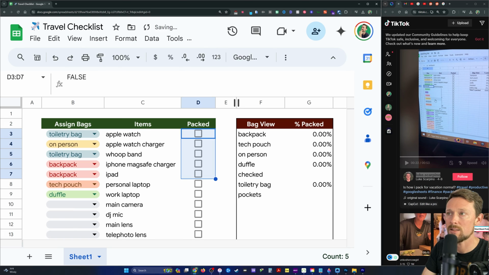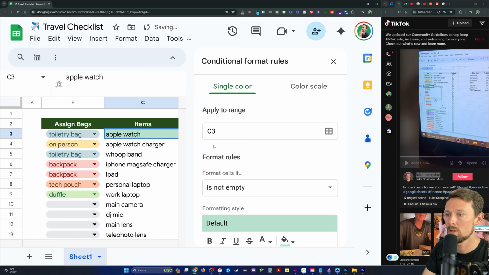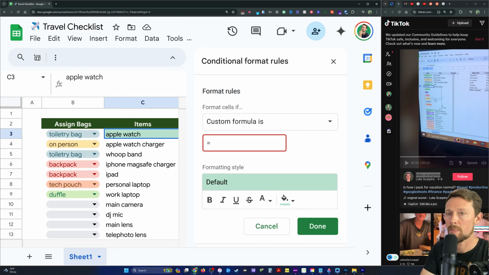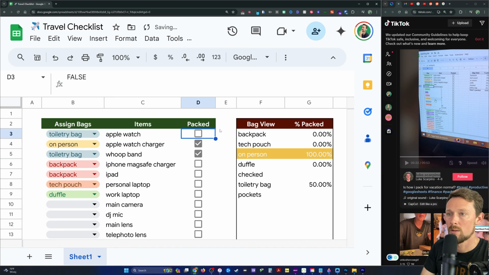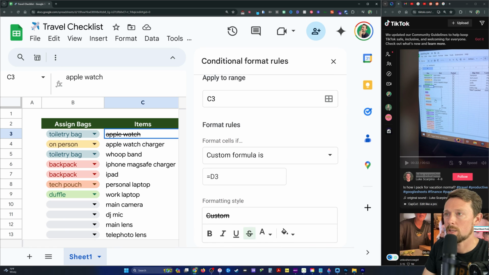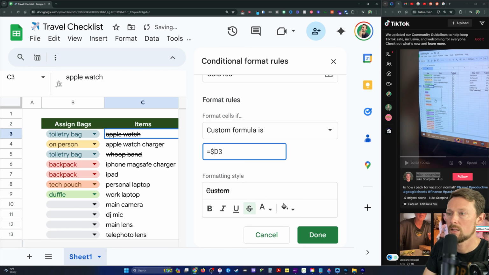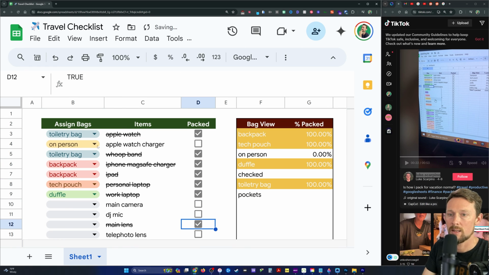So now, if anything is checked 100%, it's going to go nice and gold on us. Let's do a couple other housecleaning things. Let's turn off grid lines so it's nice and good looking. And then let's do one more thing. As we're checking, let's do another conditional format to make a line through these items. So we're going to do custom formula is equal D3. And that's all that we have to do, because if it's equal D3, then that means it is true and checked. We're going to go nothing to the background, just a line through. So now, boom. If I check that, turns on and off. And the only other thing that we do want to do is let's apply this to C100, and then we'll lock in D3. And now we should see anything that we check, the line will go through it, and there we go.